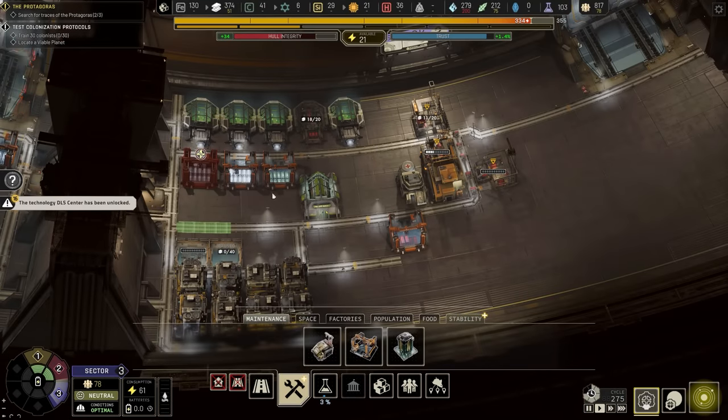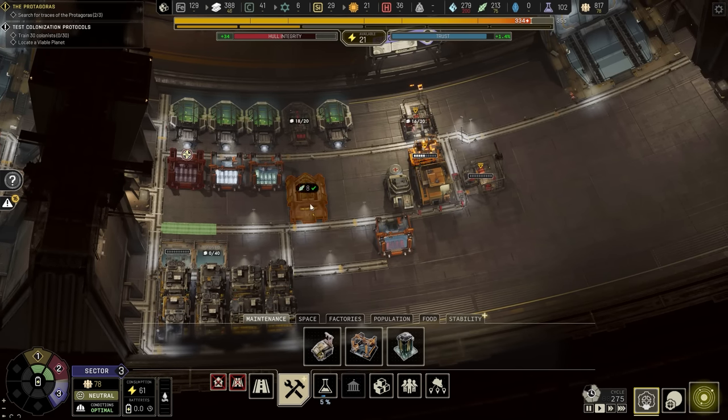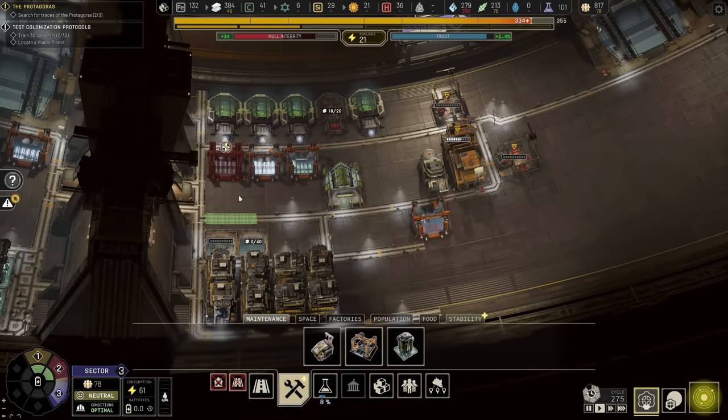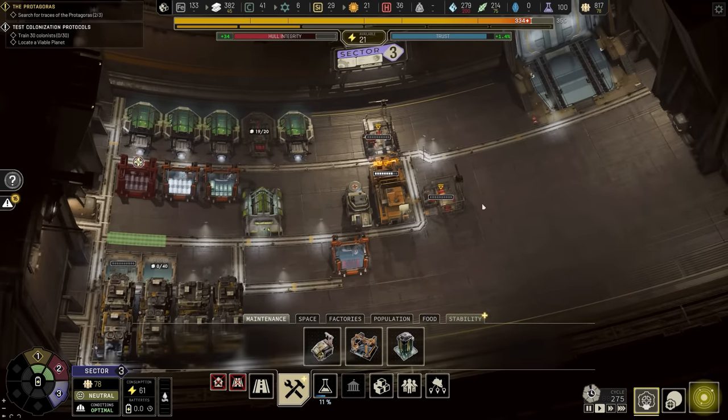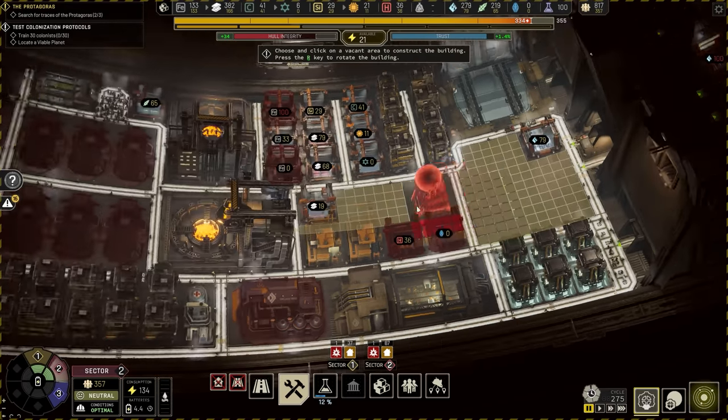Yeah, nice. So we'll have our stockpiles. I guess we'll have to build some stockpiles somewhere over here as well. We can change where that mess hall goes. More stockpiles here to hold ice, food, and people. And that's what this place is: Agri-focus. Stability. We have our DLS building, finally. Oh, it's really big, actually.